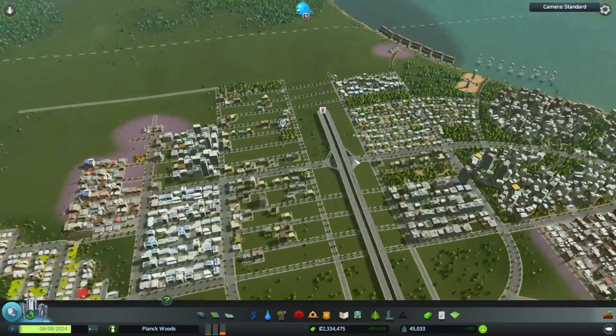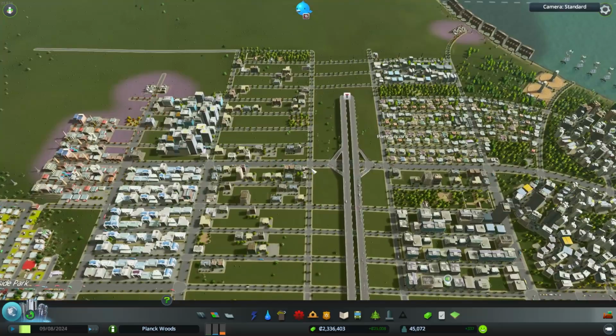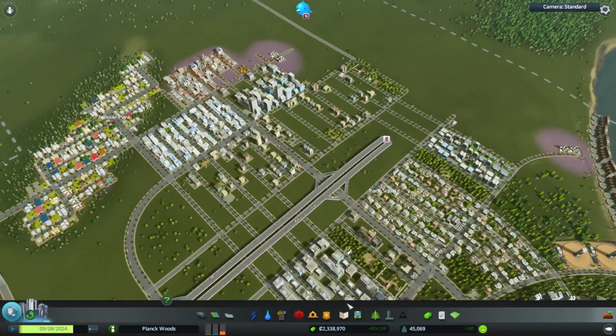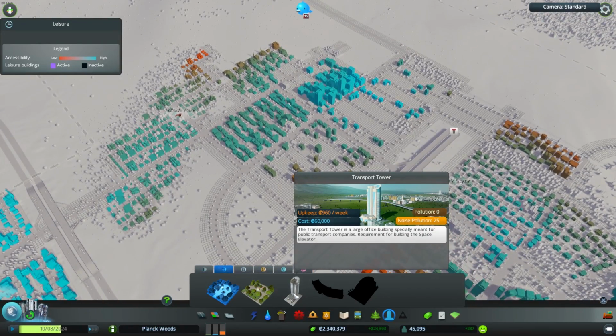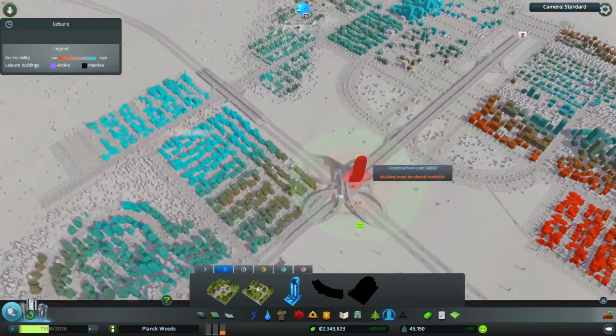So in the last episode, we decided to change all this around to dense buildings. Yay! And a small suggestion on the last episode was to actually put in unique buildings, which is not a bad idea, as I completely forgot those existed. What's this transport tower? Large office building specially meant for public transport companies. Requirement for building a space elevator. Okay, that sounds like fun.